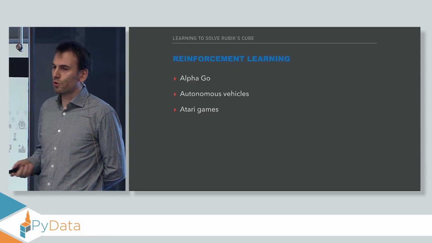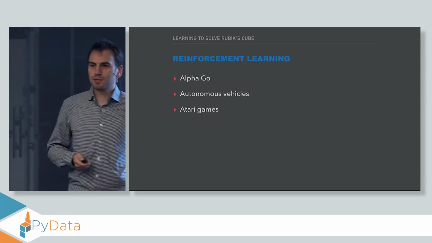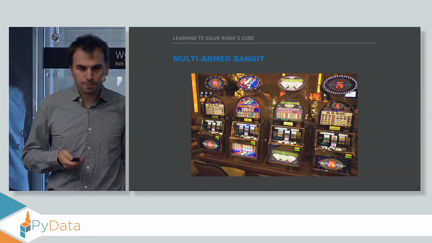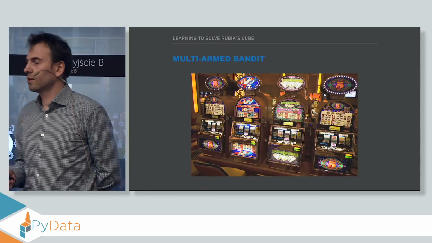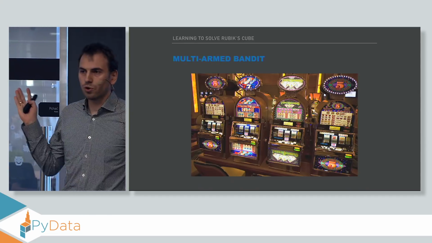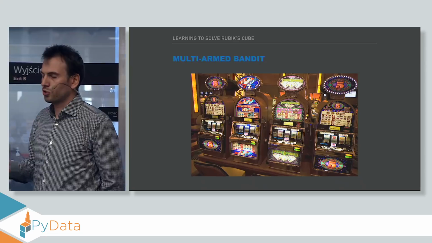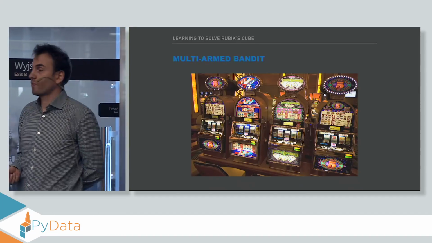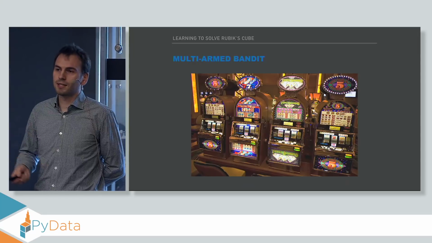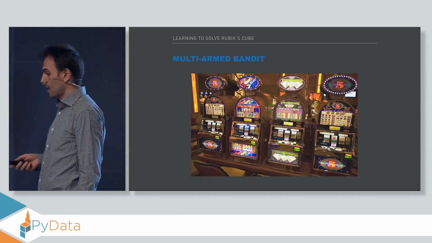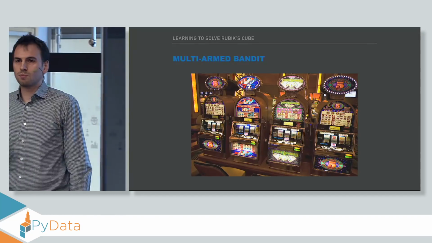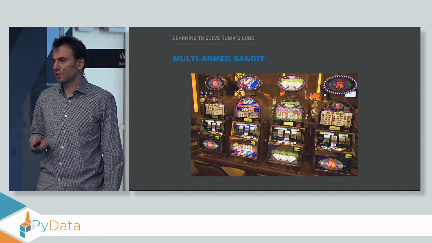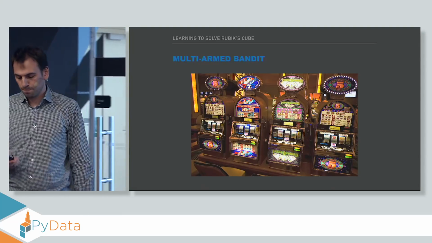To understand it a bit more formally, there are two examples to understand reinforcement learning and the trade-offs in it. The first one is the multi-armed bandit problem. We assume that we've got a casino, and there are slot machines, like 4 here. I enter the casino and I don't know which one to play. So I need to choose one to play, and then I will have some reward if I win the game. But at the beginning, I don't know the underlying distributions of the slot machines. Also, I iteratively repeat the process, so I will play forever in this casino. And what I want to do, of course, is to optimize my rewards over time.